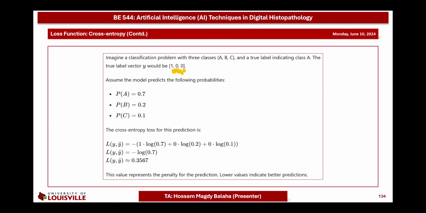This is the output, 3 classes, and these are the corresponding probabilities for each class. So the categorical cross-entropy loss in that case will be 1 multiplied by the log of 0.7, 0 multiplied by the log of 0.2, 0 multiplied by the log of 0.1. By calculating the summation of it, we will reach a loss value of 0.35.